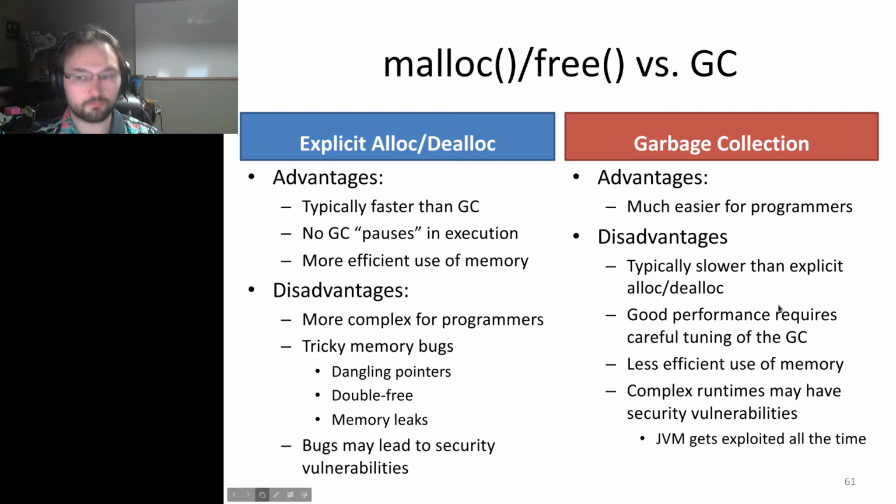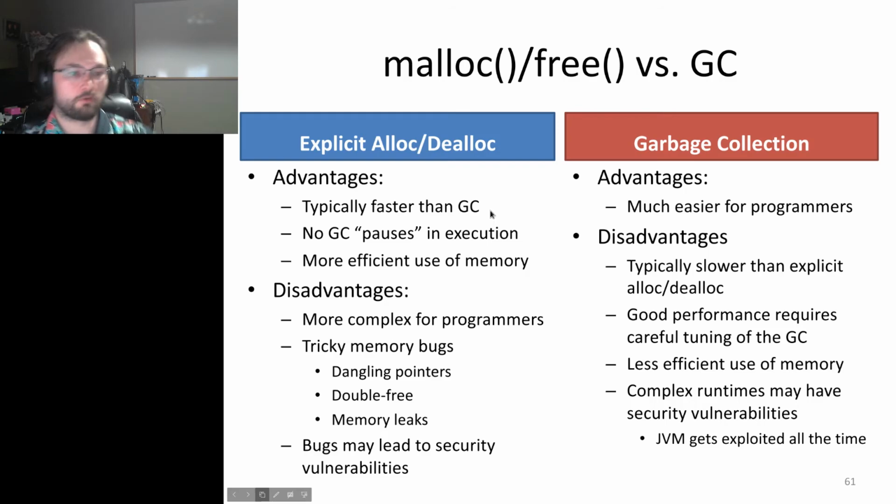All right, so that's garbage collection, at least according to these slides. And so now we've looked at two ways to accomplish the goal of memory management in a computer program. Obviously we want to compare which is better, garbage collection or manual memory management. Here's what the slides say. It says the advantage of malloc and free is that it's likely to be faster. We avoid garbage collection pauses, and we're going to use memory more efficiently.